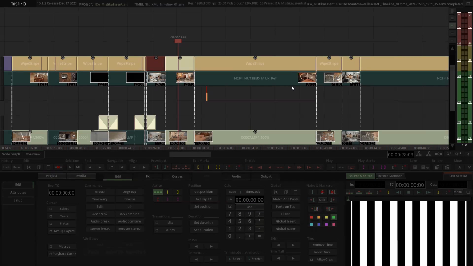Did your fades get split because of the split conform? Is that what they were wonky? No, they did come up like that in the XML. I don't know why. I think it is because of, well, this actual project, it came from Premiere, it went to Resolve, it came into Mistika. So maybe there's many things in the way why it's wonky, but it did come up like that. But anyway, I'm showing you how to fix that and how to correct it. And it's a good exercise to learn Mistika and learn problem solving when these things pop up, because sometimes they pop up and we don't really know the cause when we do these type of conforms.